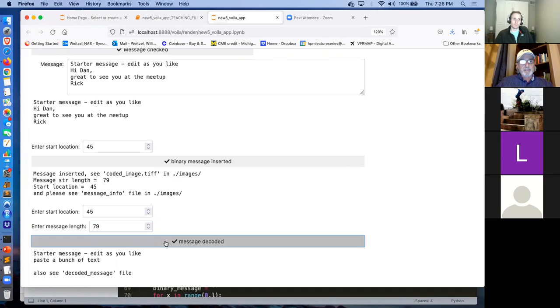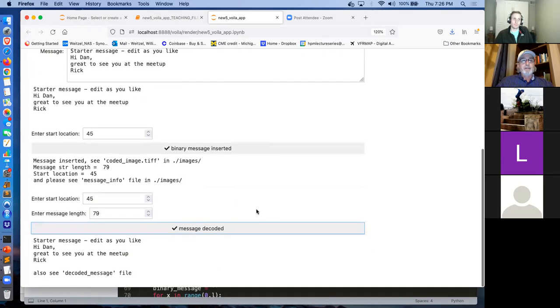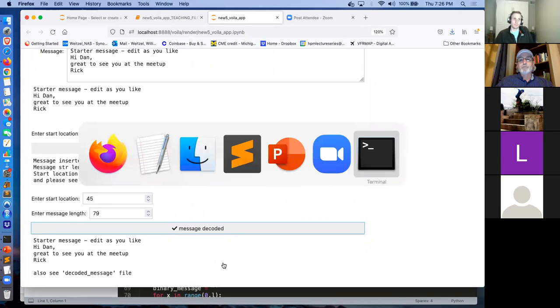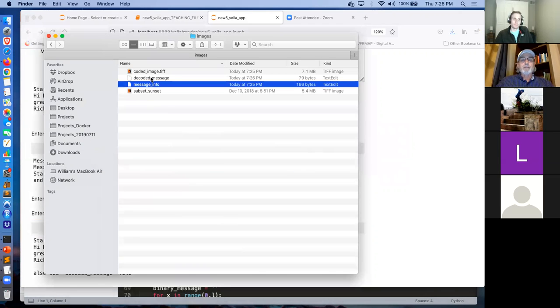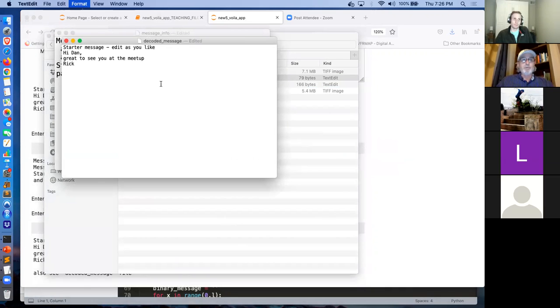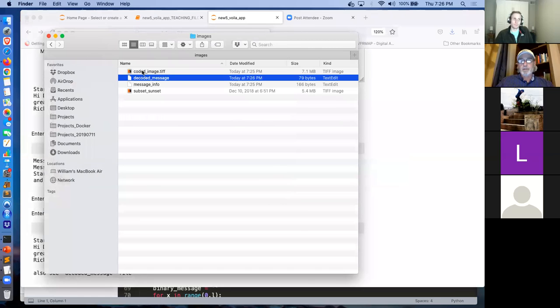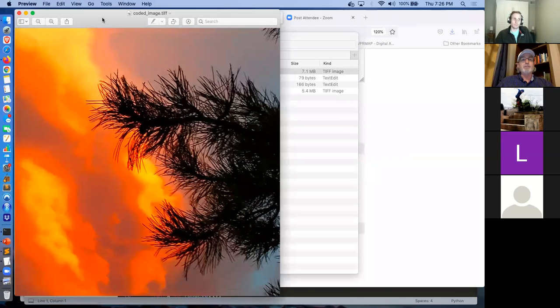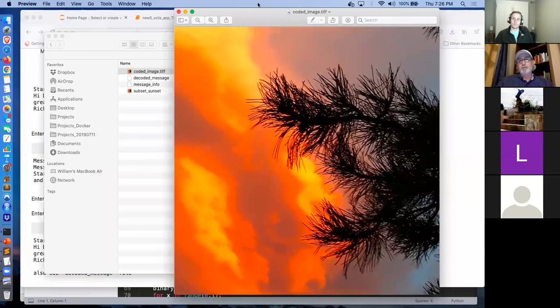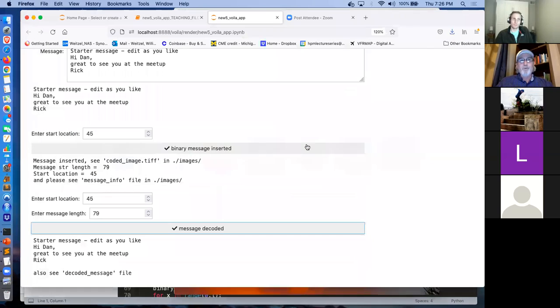And then we will decode the message from the file, and the message that we get back is the same message that we put in. So the decoded message is the message that we just inserted into the picture, and the coded image is now back. This is the message that has the text in it. And you will note, this is a big image, but there's really virtually no difference between the coded image and the uncoded image. So let's dive into how we actually did that.